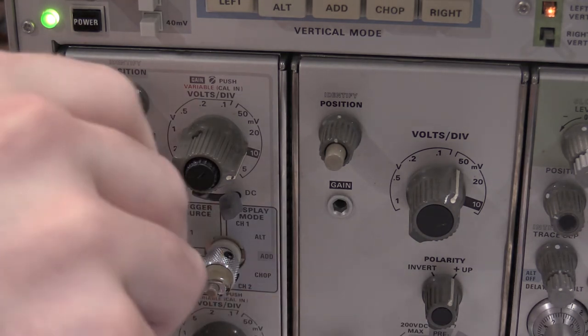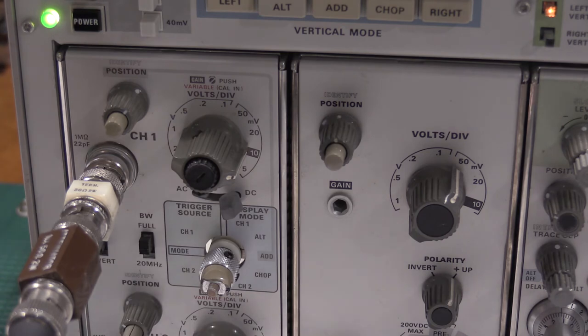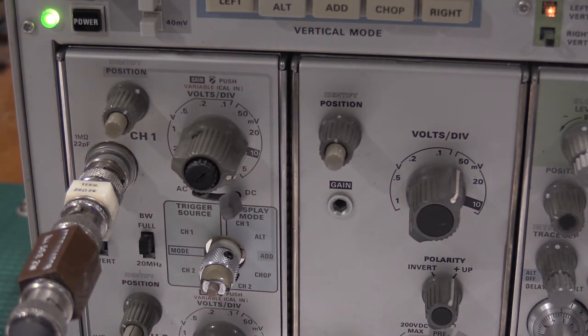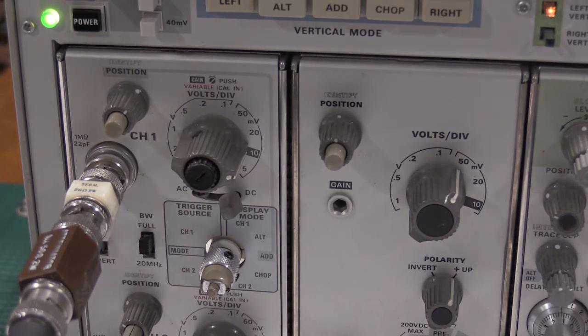We'll need to warm up the 106. Okay, so what I will do is I'm going to warm up the 106, and then I'll be right back, because I'm doing a low-frequency calibration. This does need to be impedance matched. So, all the way to 50 ohms to the scope. And we should be good. Just move this over here.